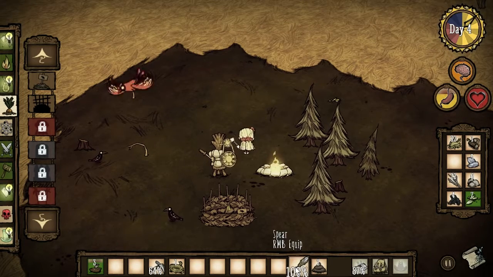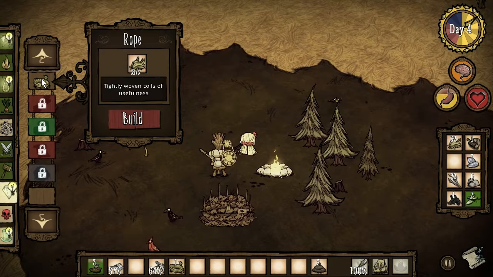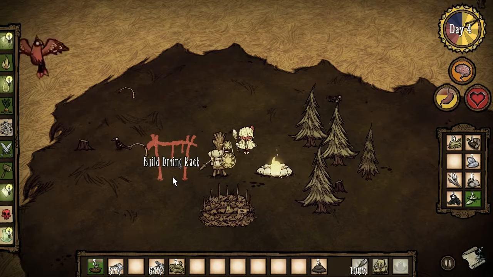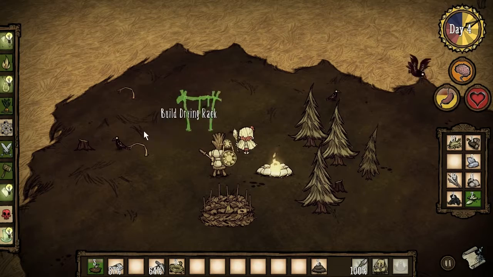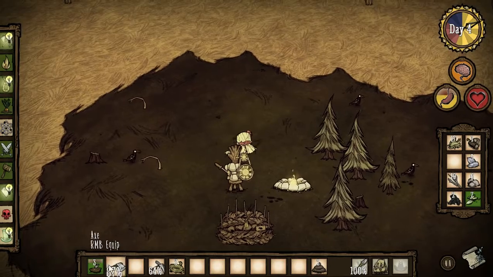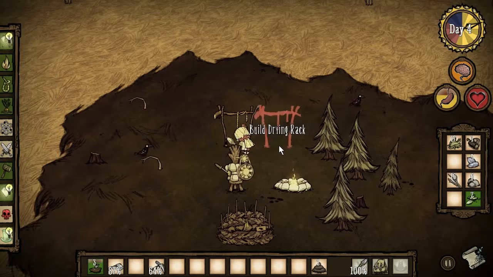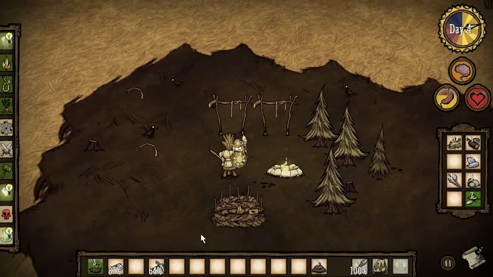And we can go kill some bunnies real quick with our fancy new spear. Refine. Rope. Rope. 3, 4, 5, 6. And now we can make a drying rack. Why won't it let me... Maybe is it just too far away that I'm clicking here? And we'll build another one of those. Okay, there we go. Now let's get some meat to put on the rack.